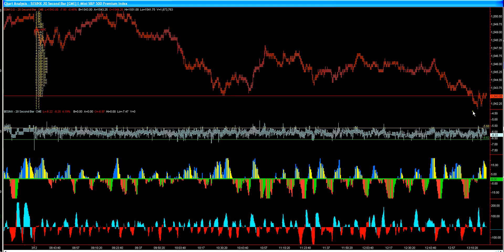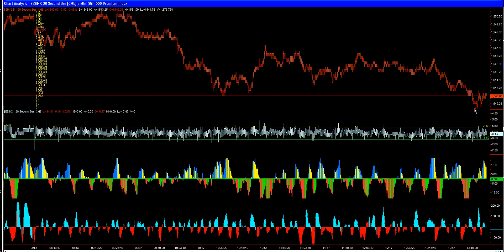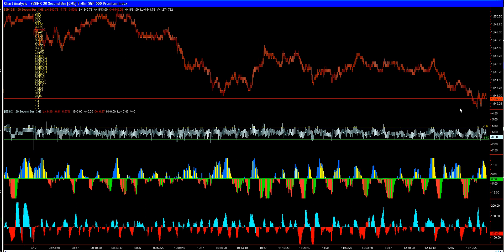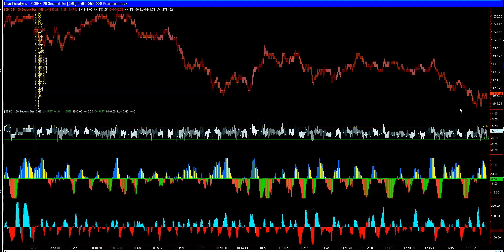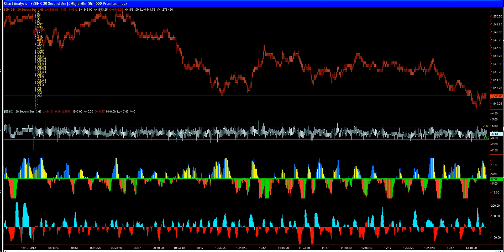All right, well, that didn't take very long. So there was your 42, just as we had anticipated. Where it'll go from here, we could go lower. I think it's a little early for us to be seeing the low for the day — it's definitely a little early for the low of the day. So we may drop a little bit further. We've got some other areas below this, but we'll talk about that another time. We'll pause this and then return after the close.